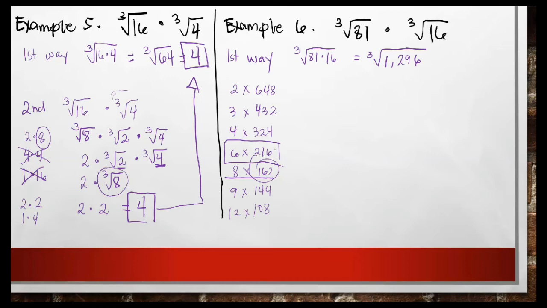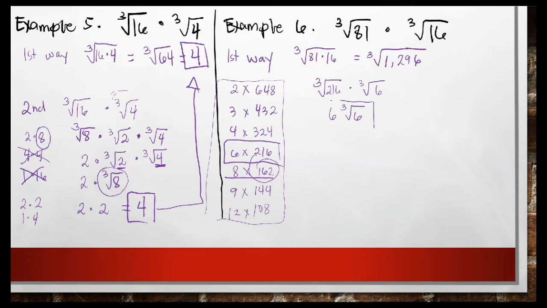So let's have the cube root of 216 times the cube root of 6. And the cube root of 216 is 6. And we don't have a cube root of 6, therefore we multiply it: 6 and cube root of 6. So therefore, you need to find every factor in our given radicand so that you can get the perfect nth root. So it is a longer method because you need to find the factors. But you can still get the answer.